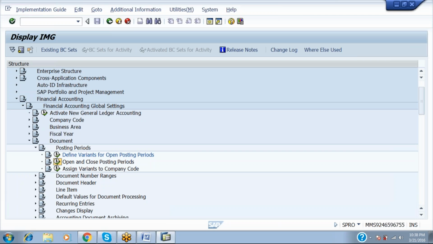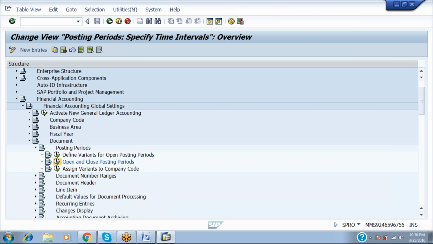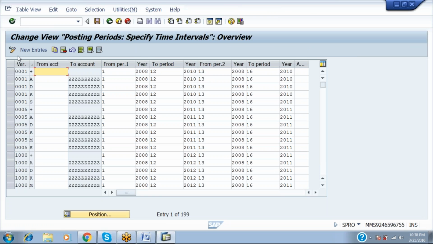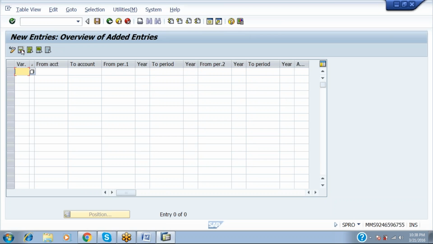Let's see. Here, select the new entries, and whatever variant I have created in the previous step, this HLPP variant has to be opened and closed for the accounts of which type of account.